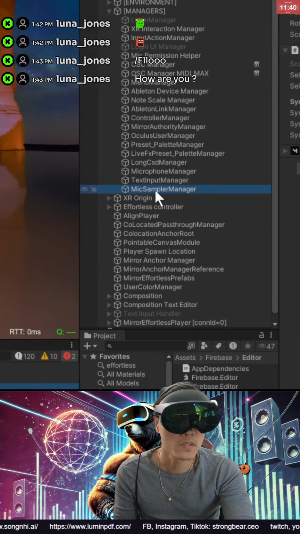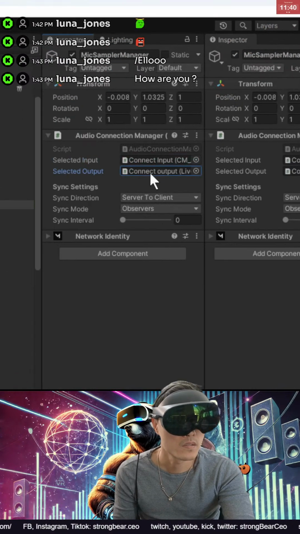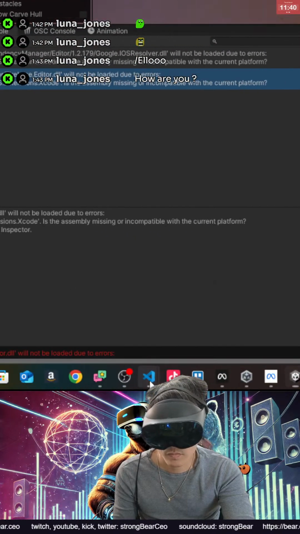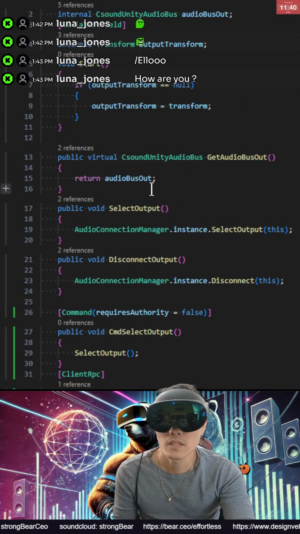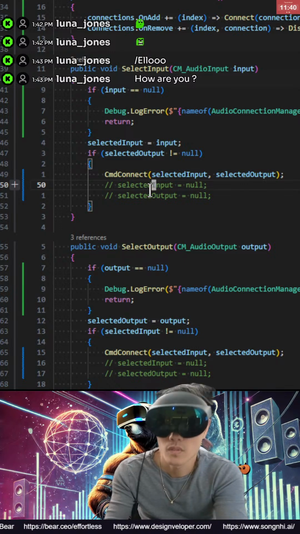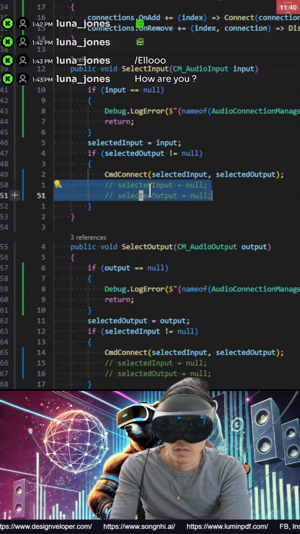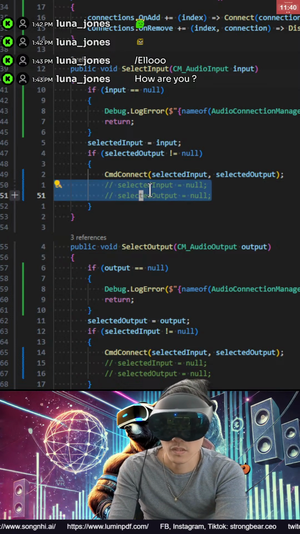I want to see the okay. So after doing the connection, we need to do that.